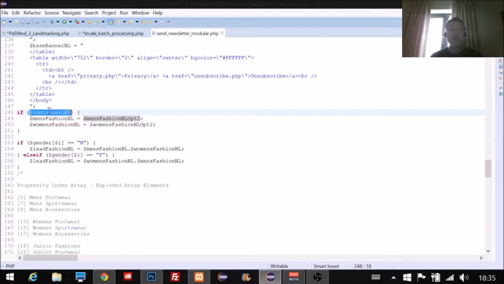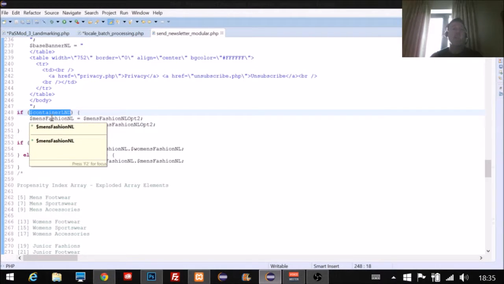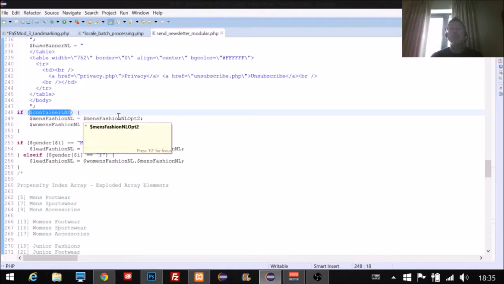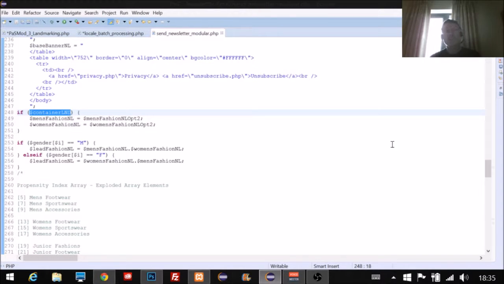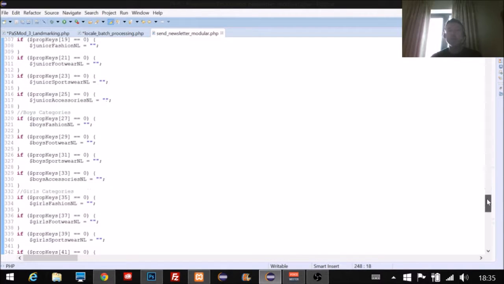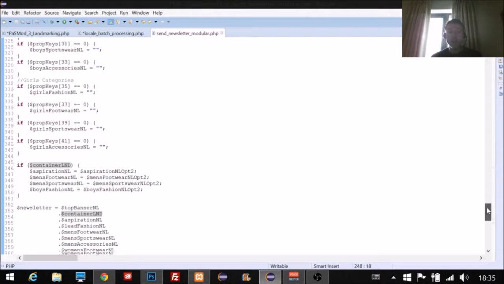So if container LND, as in does that container exist, then men's fashion NL equals men's fashion NL opt2, and the same women's fashion NL equals women's fashion NL opt2. So that substitutes the old style for the new tab style. And further down, obviously we want to do this for every other category.